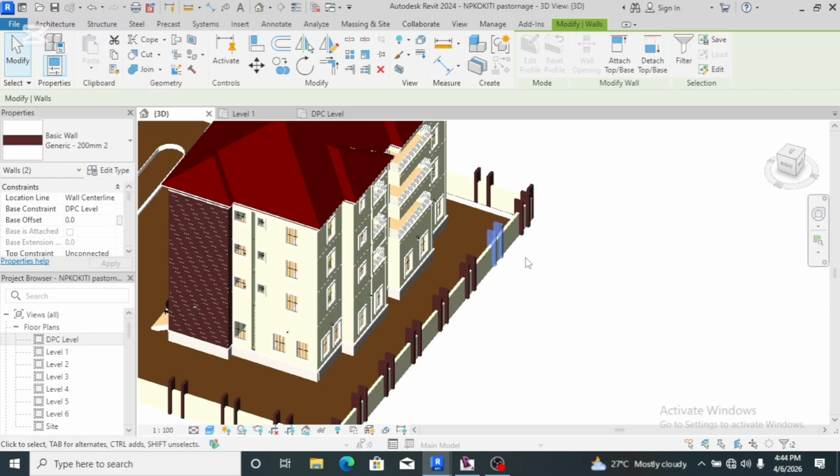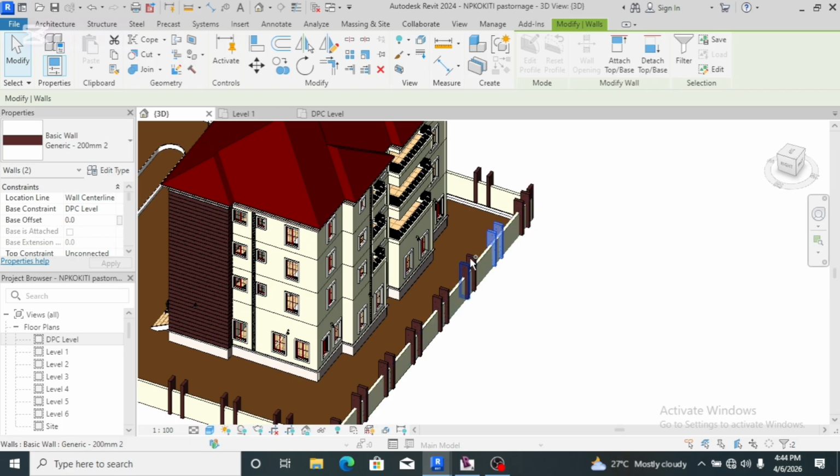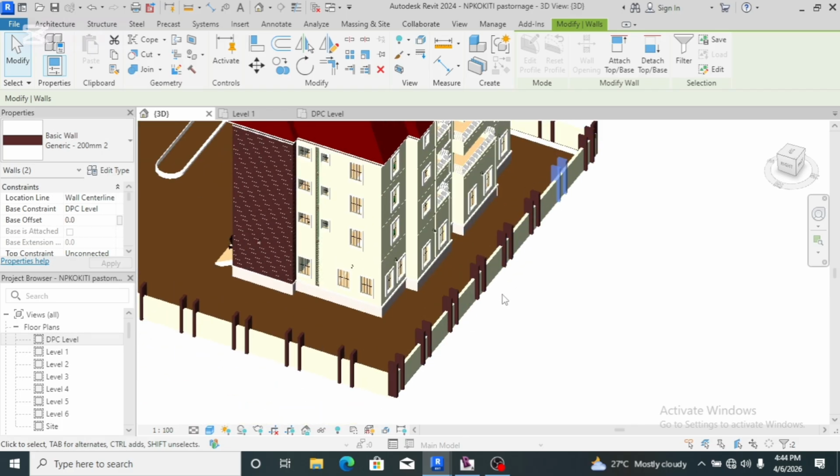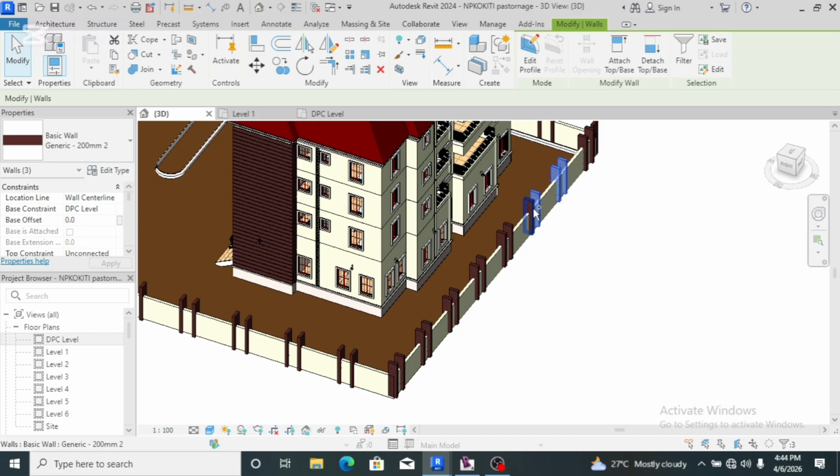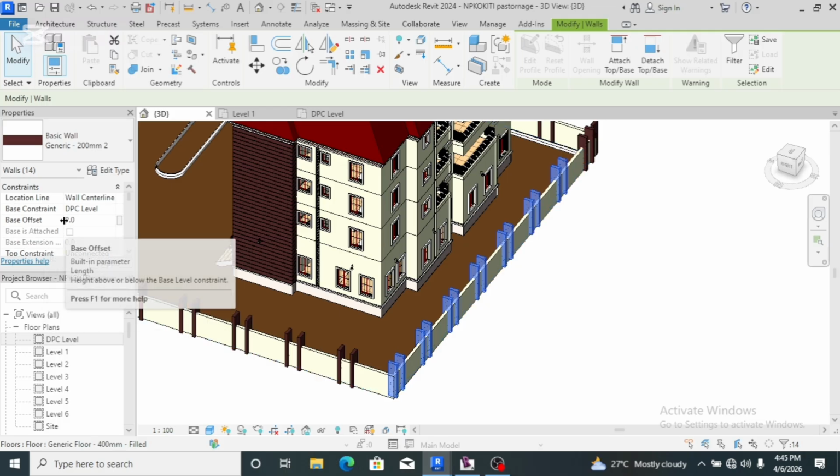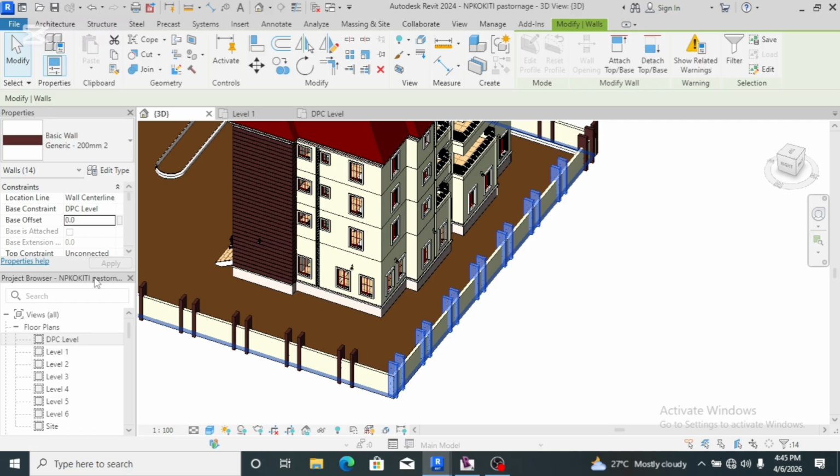Okay, I've done that before. Hold control button to highlight the remaining. Then make it to be negative 150.